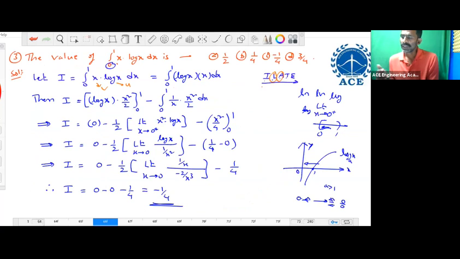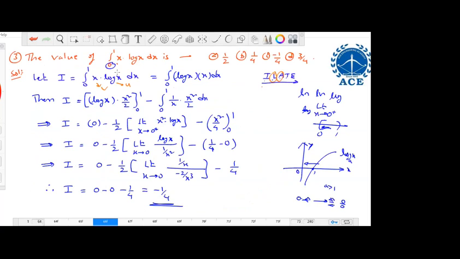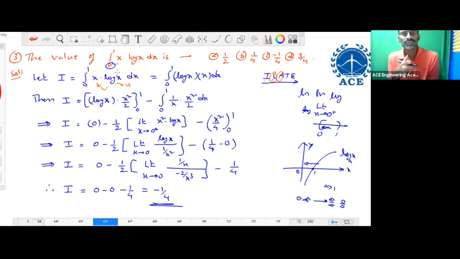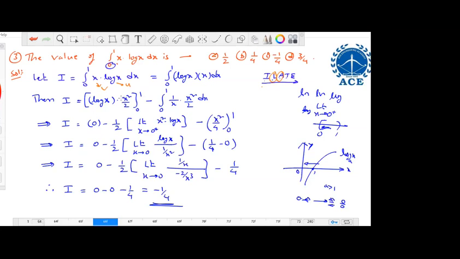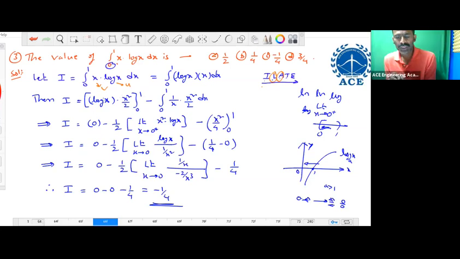No, actually, after the evaluation of the integral, we substitute the upper limit and lower limit, right? Yes, sir. Substituting a limit is the same as finding the limit of the function. That is why here, for this part, the upper limit is 1. When you substitute the upper limit 1, log 1 is 0 directly. When you substitute 0 here, this is defined only. But log 0 means not defined. Yes, sir.